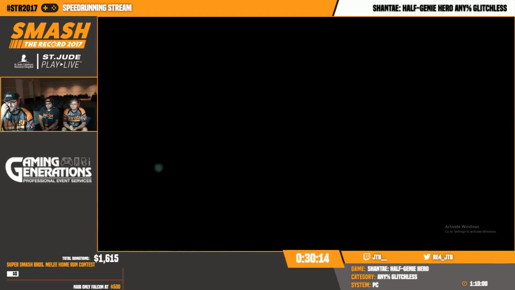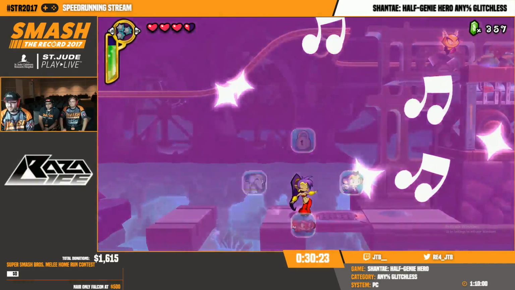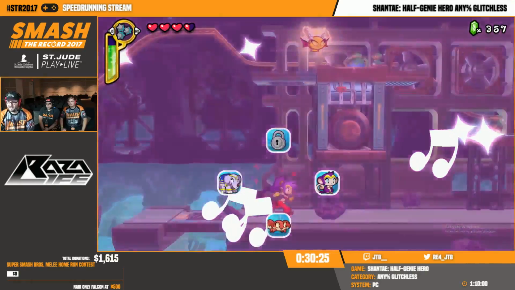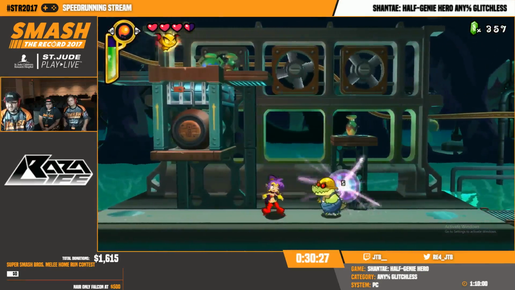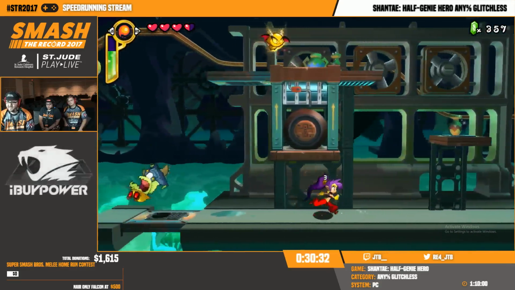So for the second part of the fetch quest, we have to go back to Mermaid Falls and then skip this first area again. This time it's a little bit different. These little rings that are going through are a lot faster. Mess that up, that's okay.